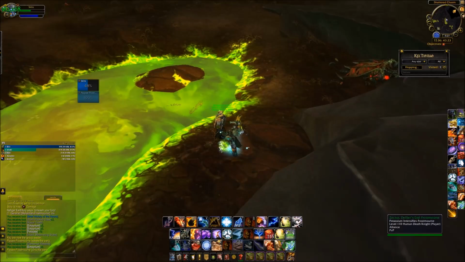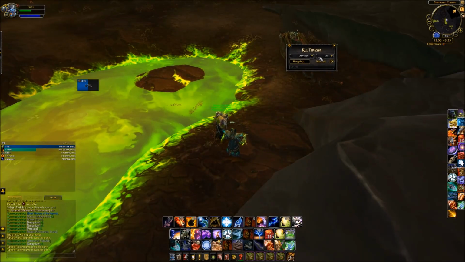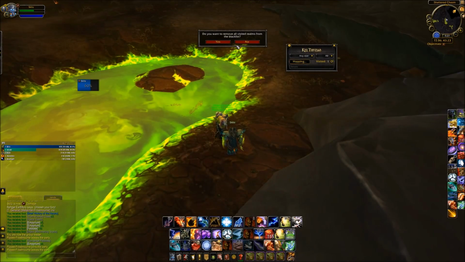So, okay, guys, with server hop, do you see this right here? It says visited. Every time you go to a realm and you visit that realm and you kill something, it's going to track it as visited. So after you hop, I would say every 15 or 20, because there's a lot of groups now going in Argus, you're going to want to clear your blacklist. You hit this little button here to the right, clear blacklist, hit yes. That's going to tell server hop that you want to revisit all of those realms that you first were mining on, the first 10 or 15 realms that you hopped.